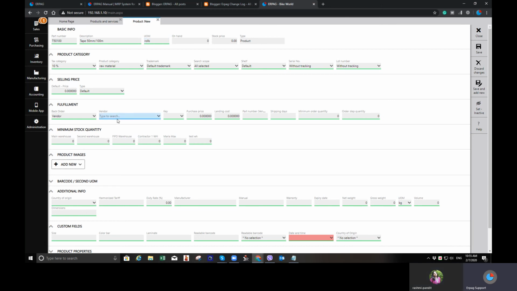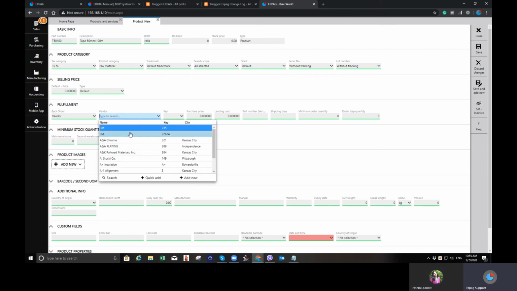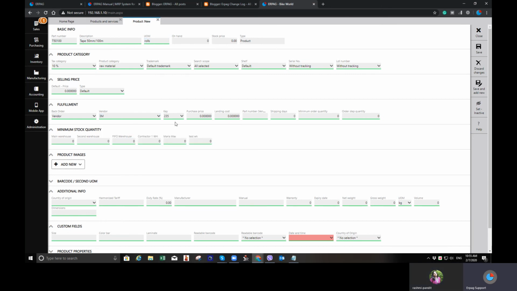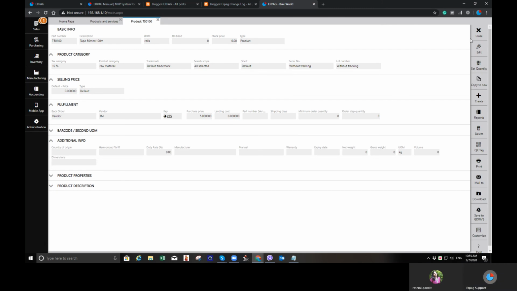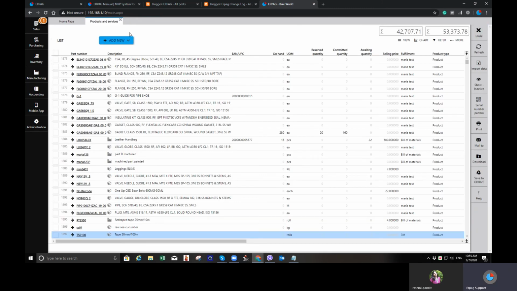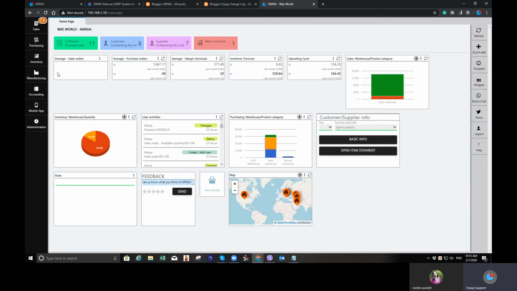Okay, and I also buy this from 3M. Oh, I have 3M now. Okay, and let's say that the purchase price for this is higher, and save it. Okay, and now we need to have, how does this work? You cut it and then you print on it. You reshape it, and then we print on it.